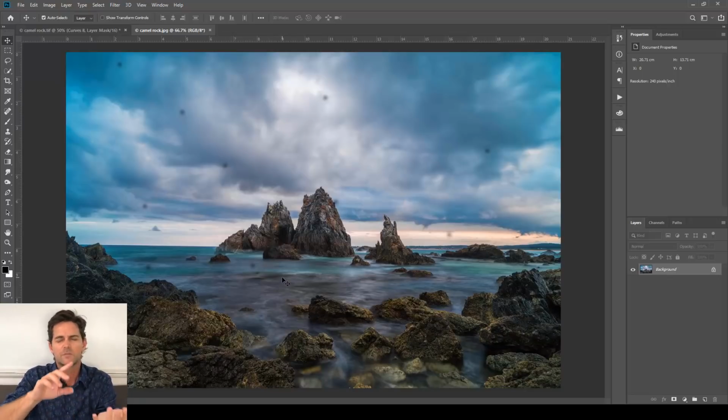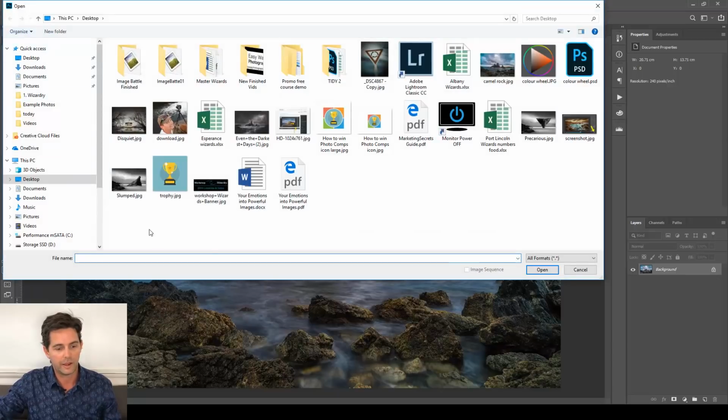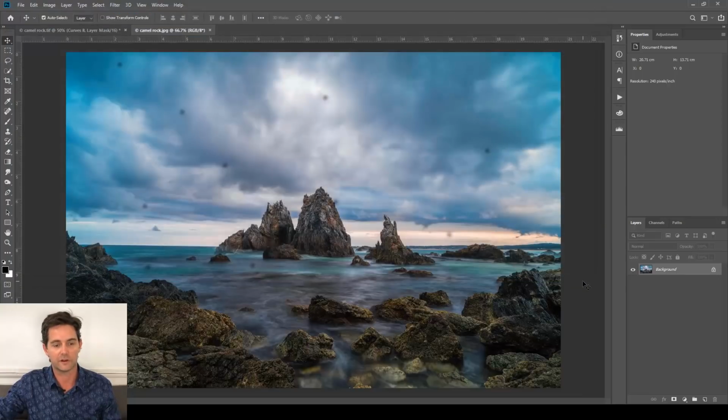I recommend having something either CS5 or newer, so CS5, CS6, or Photoshop CC, which is the online version which I'm using here, but CS5 or CS6, they're much the same anyway. Open up Photoshop would be the next step, so go ahead and open up Photoshop now, and then to open this image, we just go to the file menu here, open. And then from the desktop, here's mine here. It's called Camel Rock. It'll be called Camel Rock when you download it to your desktop too. Double click on that and it will open into Photoshop, or just click on it and click open and that will open into Photoshop, no dramas.